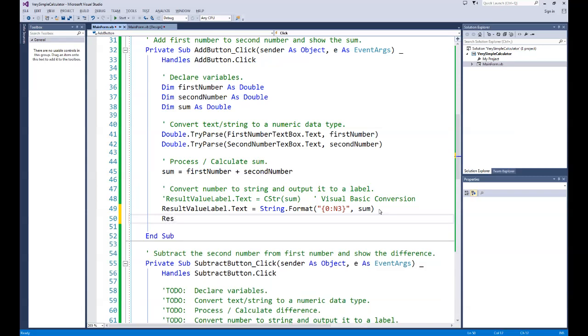So I'm going to once again use the result value label and the text property of that, and I'm going to assign it the sum, but I'm going to use the toString method of the .NET Framework. And all numerics in this case have the toString method to it, so I'm going to hit the toString. And in this case, instead of just doing a toString, which will give me the same thing as just having the convert string above, I'm going to put in quotation marks, N3, like that. I'm going to also comment this line of code out.